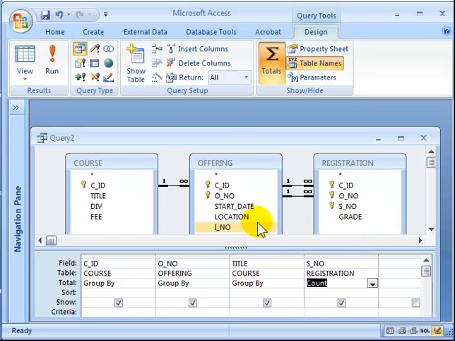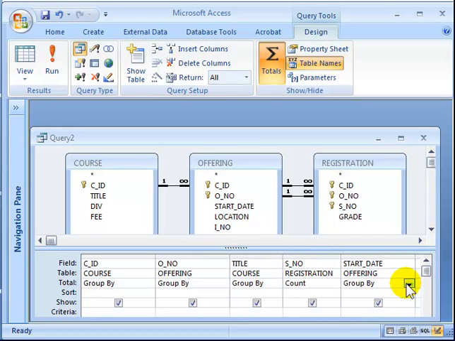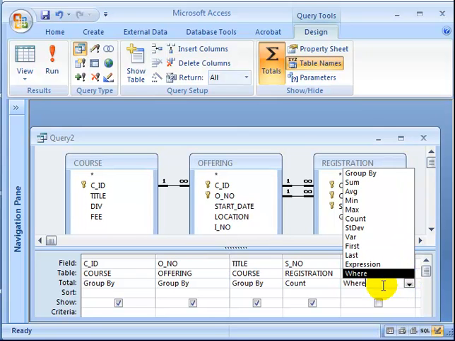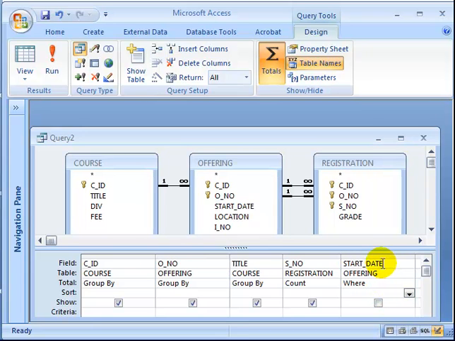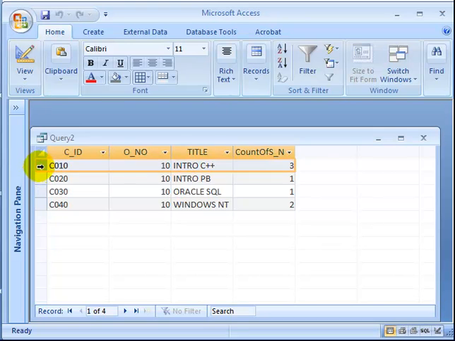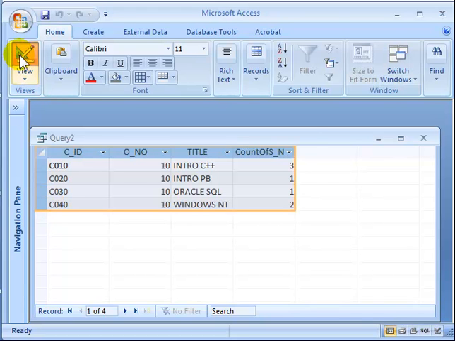However, don't forget we do have a criteria. That's the starting day. And when you choose the start date over here, you find out that this should not be group by, this should be where. I don't know whether you notice or not, when you change to where, this was deselected because we don't really need a start date, we just use it as a criteria. So over here, I need to specify that the start date is equal to #October 1st, 97. Okay, if you run it, then we're only getting 4 courses offered in the fall of 1997 instead of 6 courses.